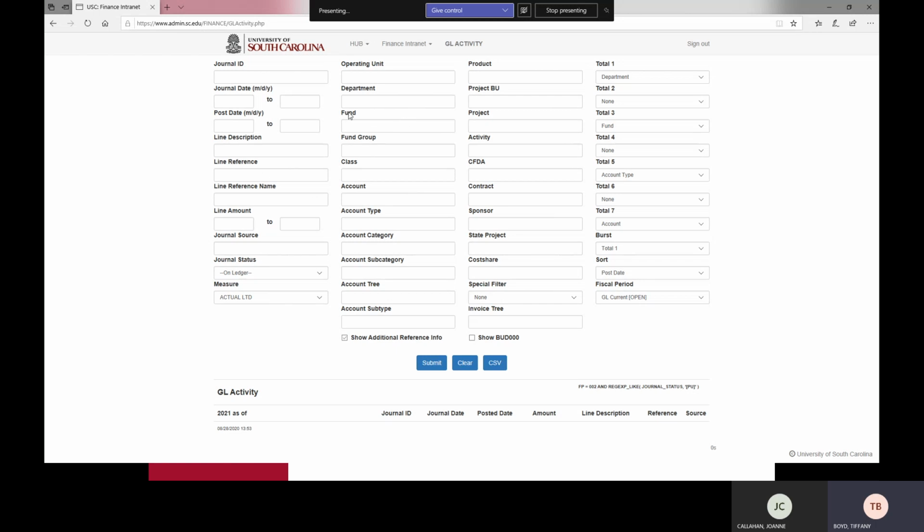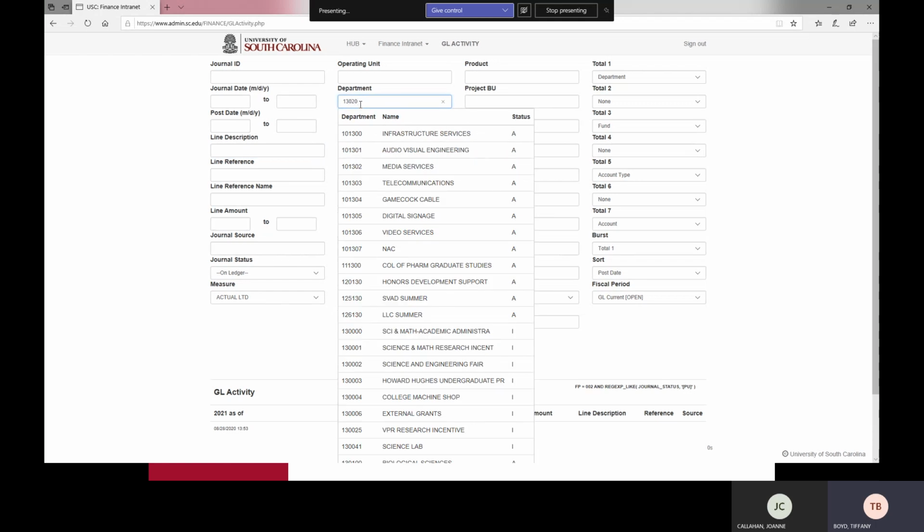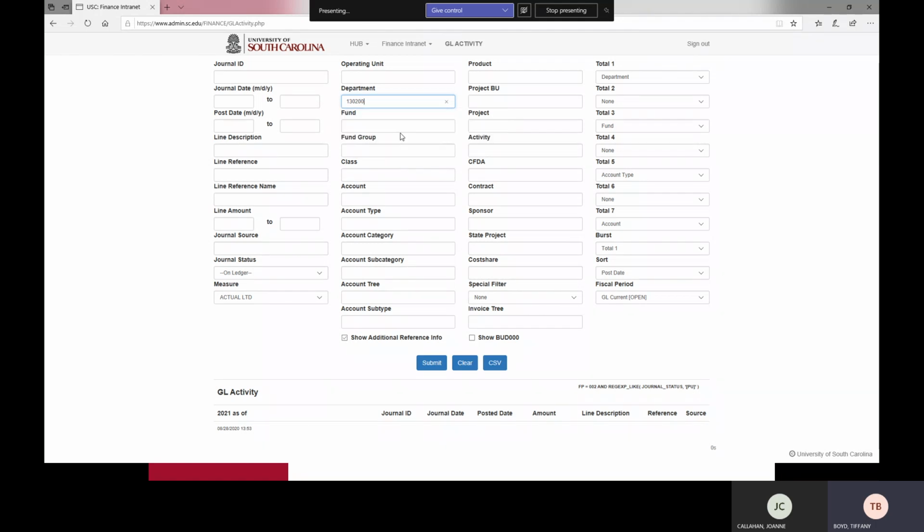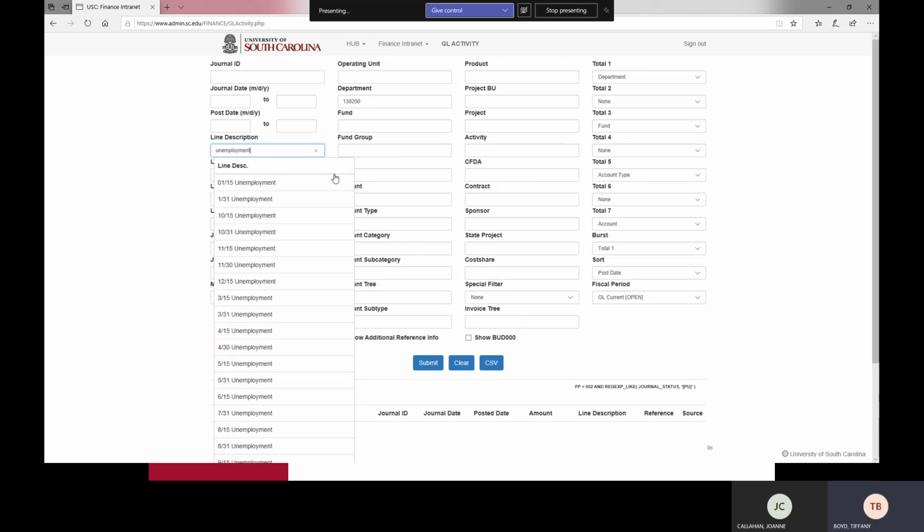So let's say, like we mentioned before, I wanted to know how much unemployment, because I didn't know how to find that information. I could use the line description to look that up, or to help me find specific transactions.